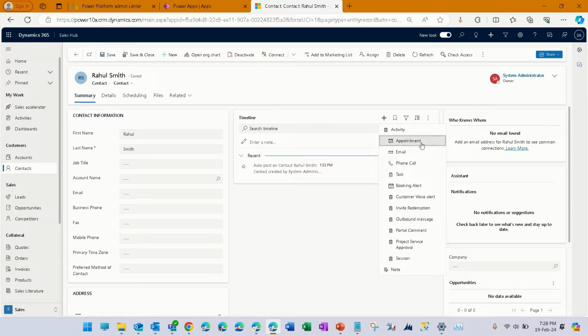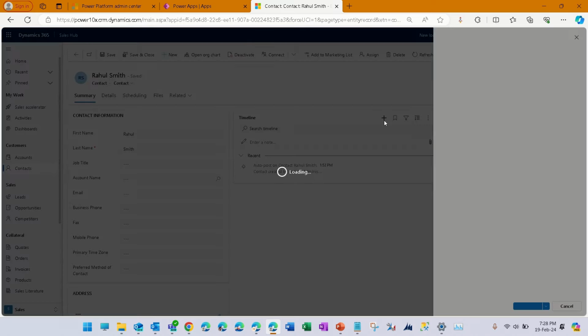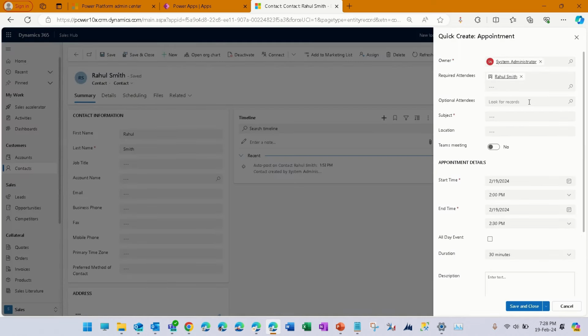So let's have a quick appointment here. Once we click, a quick create appointment form opens up. A few options are mandatory, while a few are auto-populating by themselves. You say that it's a follow-up call, and fill in location, start time, end time.